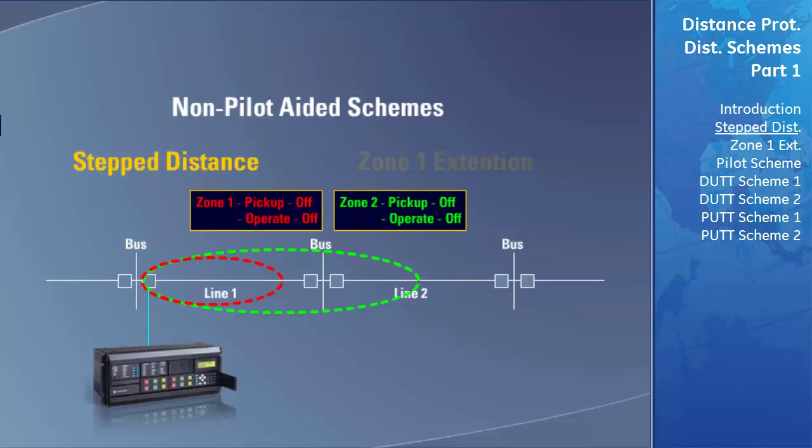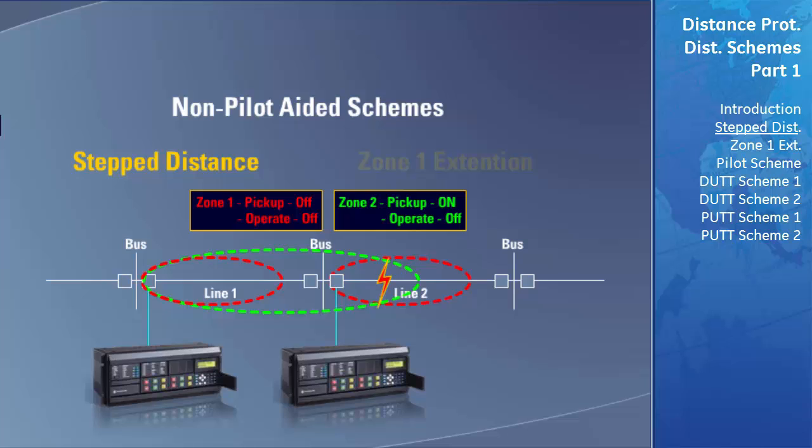You may be wondering what would happen if a fault occurred on the adjacent transmission line, but still within the Zone 2 area of protection. Normally, after the Zone 2 time delay expired, the D60 would trip the unfaulted transmission line. However, you have to remember that every adjacent transmission line is protected by its own distance relay. This fault would fall into the second D60's first zone of protection, and the fault would be cleared before the timer of Zone 2 in the first D60 expired.